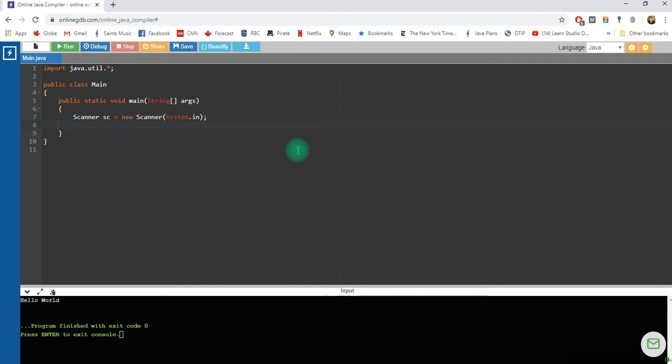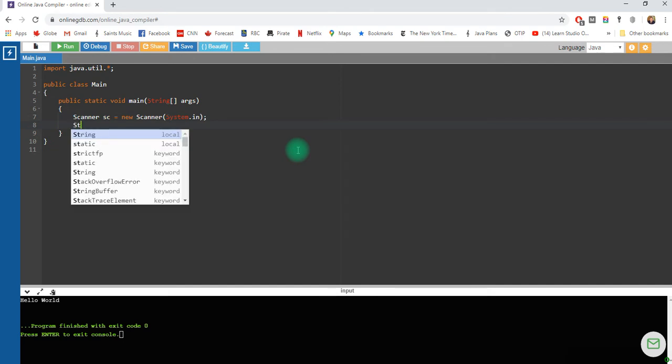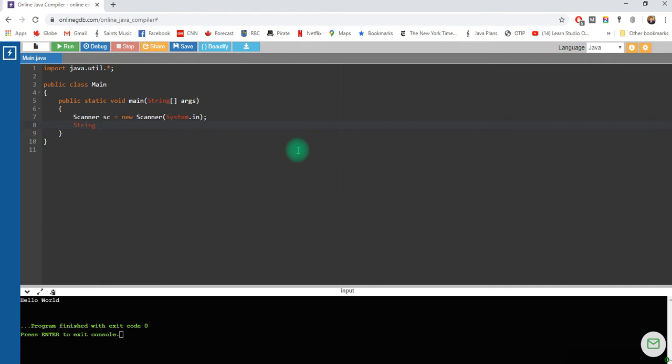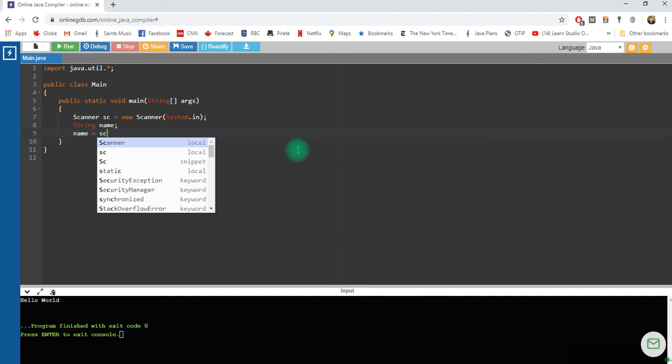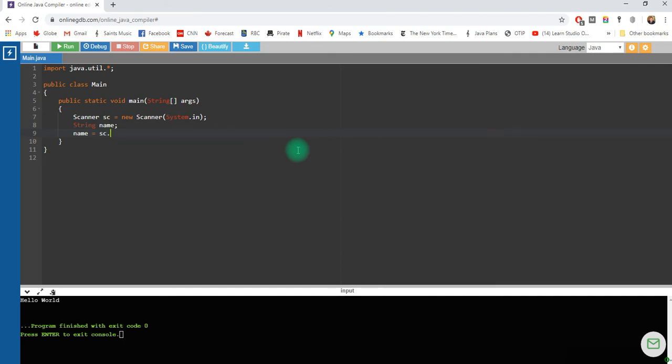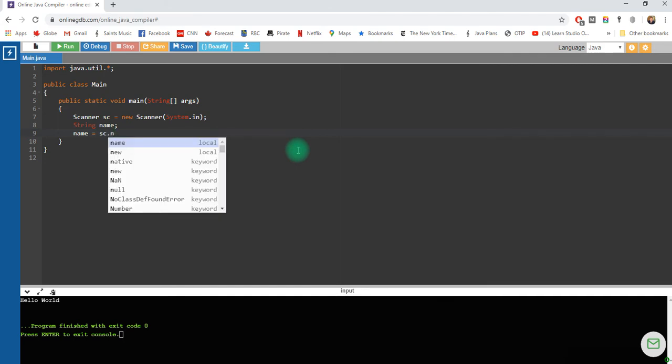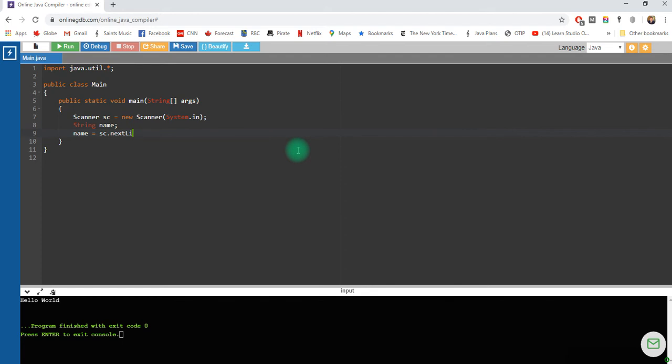So we could say something like this. I'm going to declare a string variable called name, and I'm going to say name equals sc.nextInt. Actually, nextInt, no, nextLine. Sorry there.